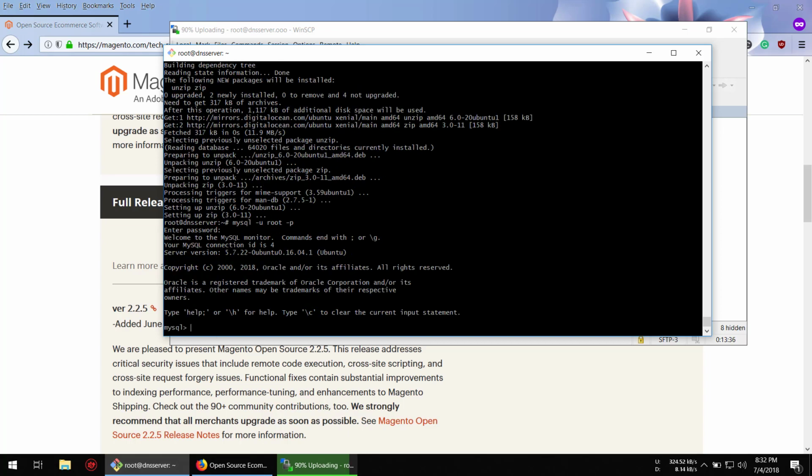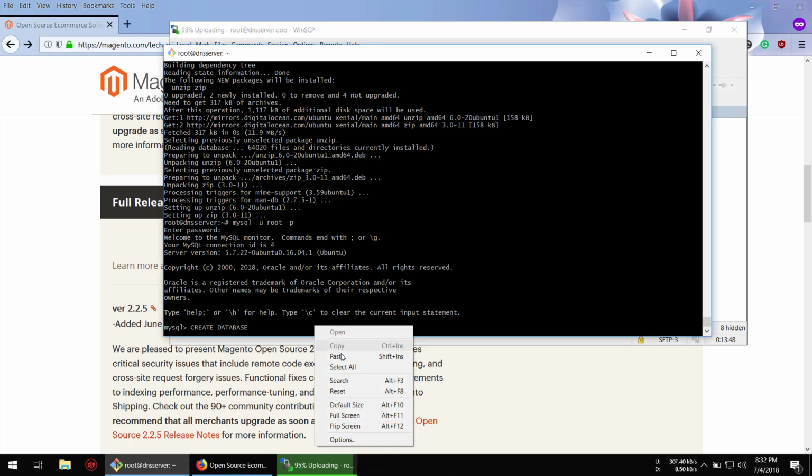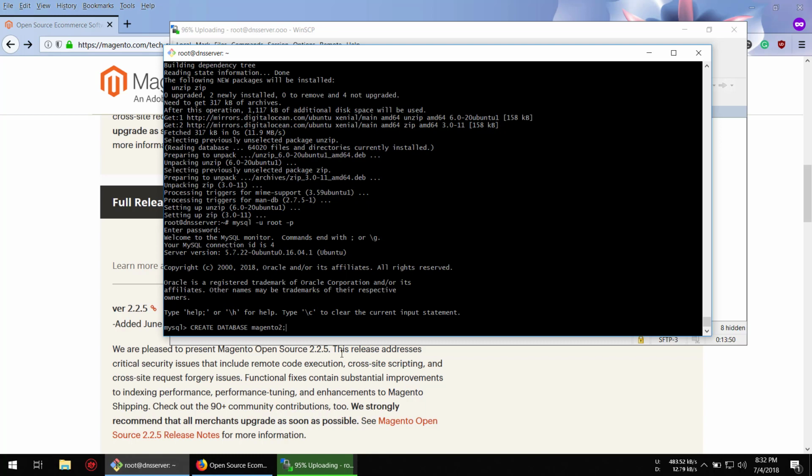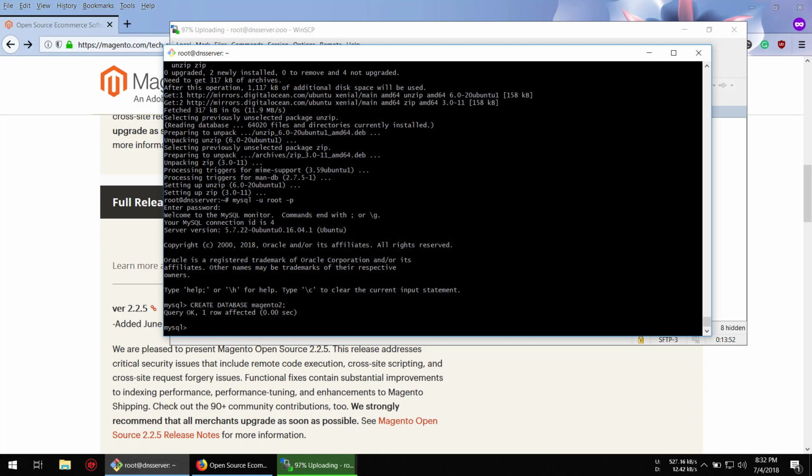Here's the MySQL access. We're going to create the database Magento2: create database, and the database name will be Magento2. Enter. Then we will create a user and grant privileges.